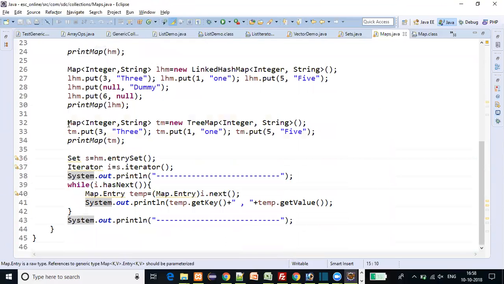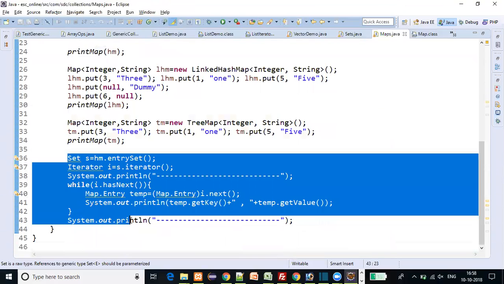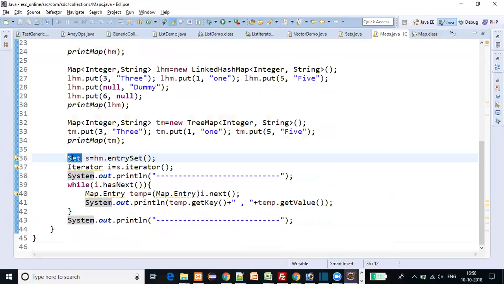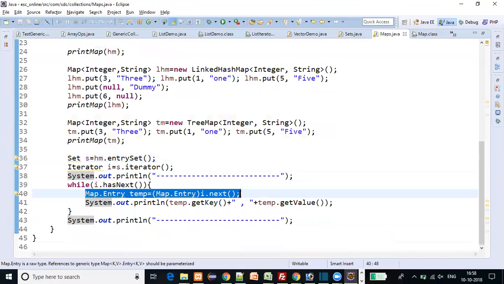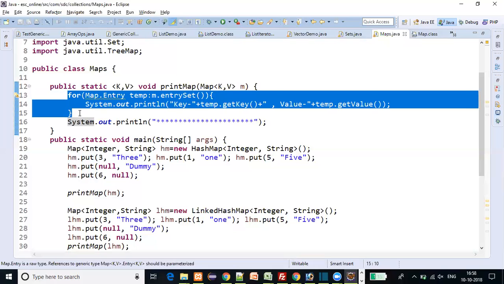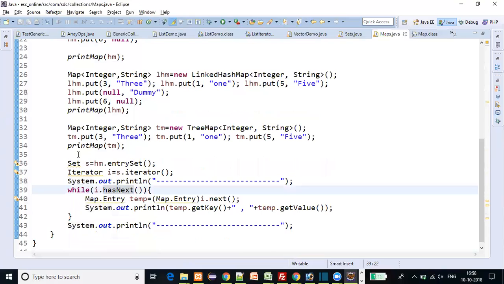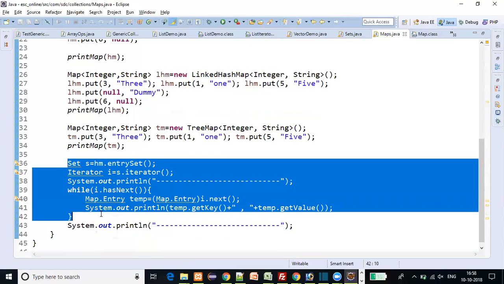At the time the collection framework was introduced, every map was iterated by first converting it into a set, then calling the iterator, and getting back the entry object. If you can access the entry object directly, why should I go for the set now? But there are still some advantages. If you want to get unique elements, you can just convert into a set. If you want the duplicates, there is no need to convert into a set. Okay.